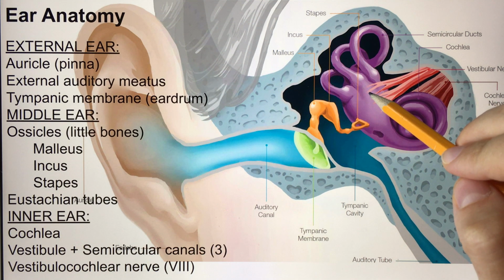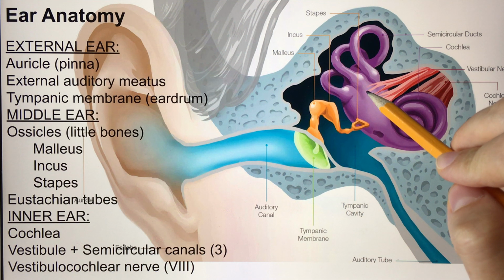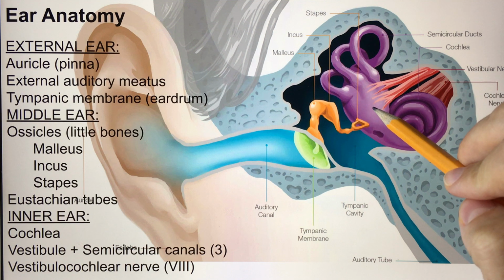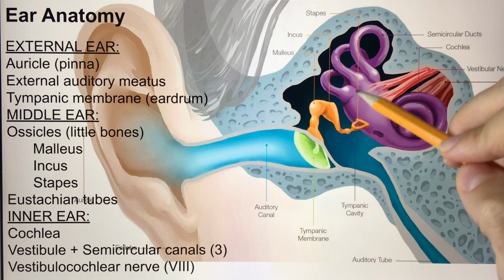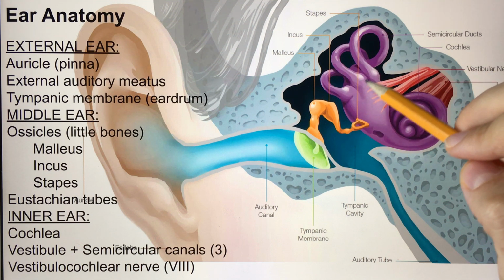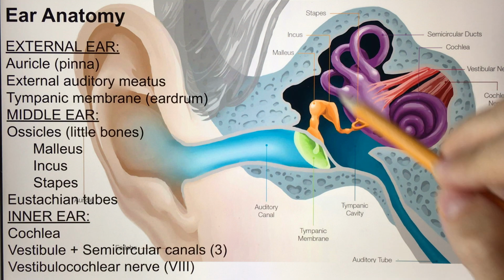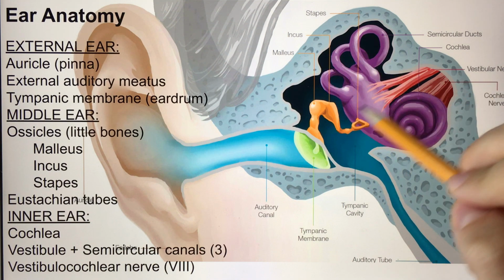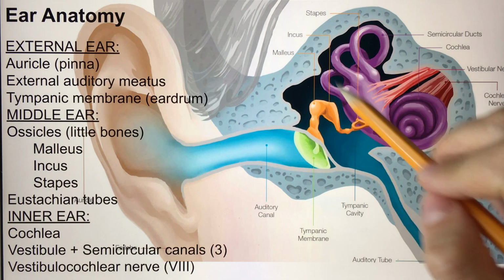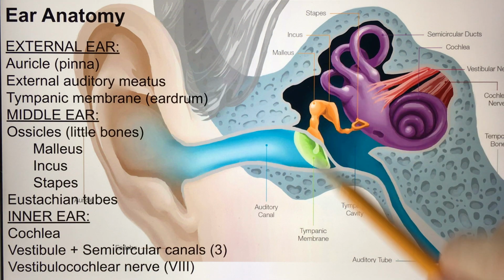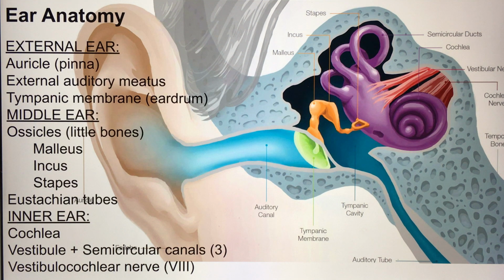And when we move our body, for example, we turn our head to the side, left and right, or we go upside down, the liquid inside of these structures inside of the vestibule and semicircular canal is going to start moving because we're moving. A good example of that is spinning around in circles. Spinning around in circles will really get this liquid inside of our inner ear going really fast, and when we stop, the liquid will still be moving for a little while, and we're going to feel like we're still spinning. This is called vertigo.